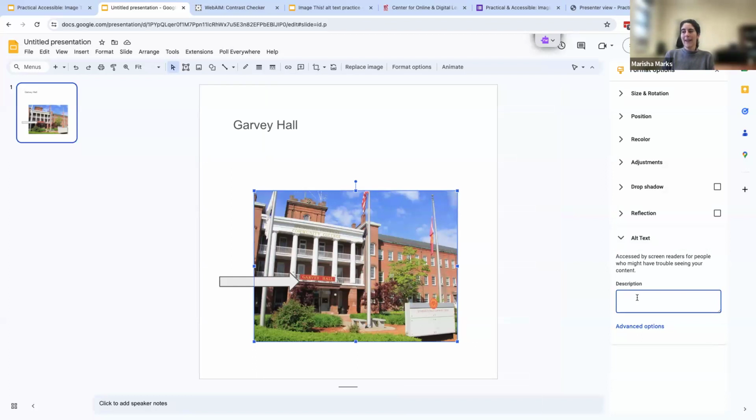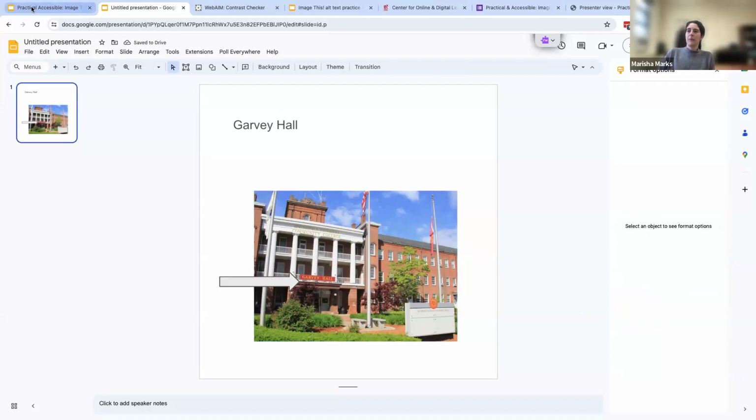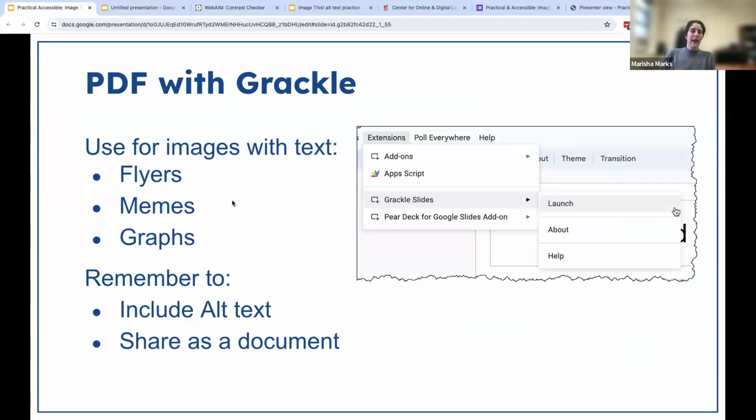Maybe I want to know that the name of Garvey Hall is placed right in the middle of that column entryway. So this is where I would enter my alternative text. So I might say Garvey Hall with white pillars. Okay, so if I add that alternative text and I export it using Grackle to a PDF, the alternative text will come with my image into the PDF document.